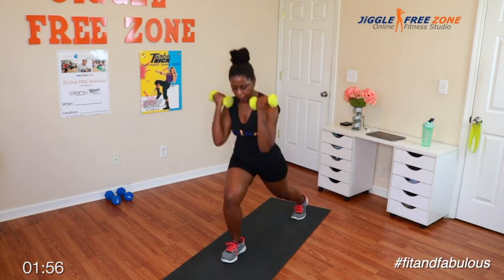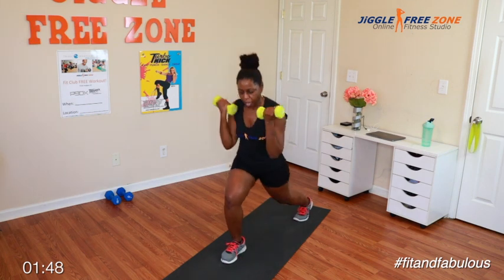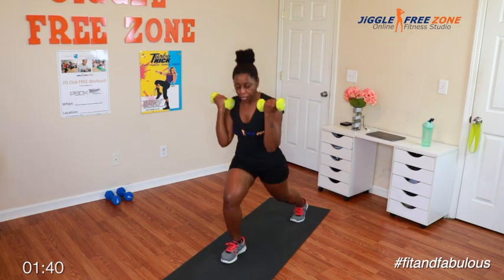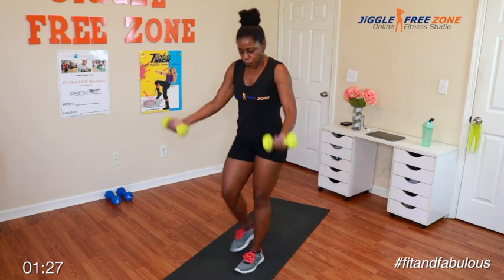Take it back and lunge. Lunge and curl. Keep it going. That's the deal, right? All right, so form. All the weight is on your heels, on that front leg, which is your left leg. That's the supporting leg. Keep it going. Push off that front heel. Keep it going. Last one. Switch sides.